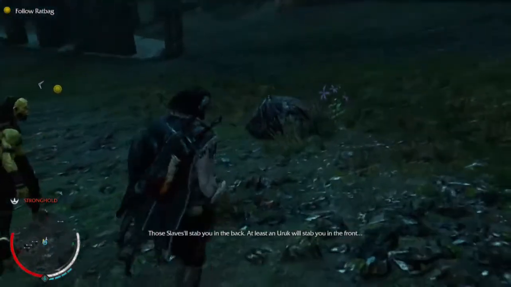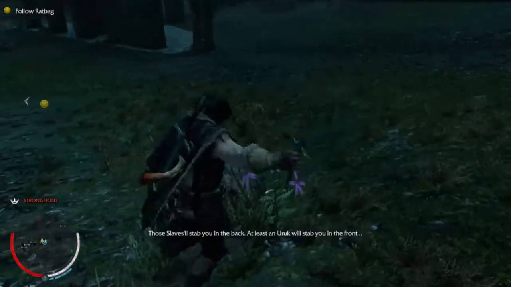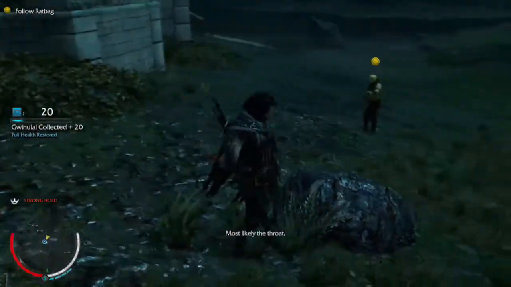Slaves will stab you in the back. At least an Uruk will stab you in the front. Most likely the throat.